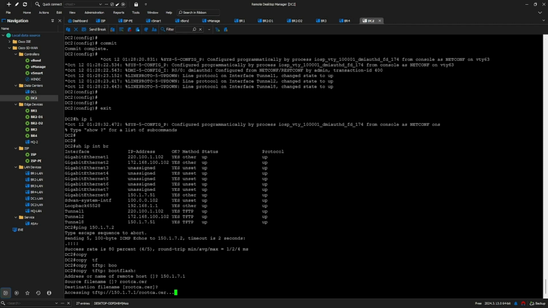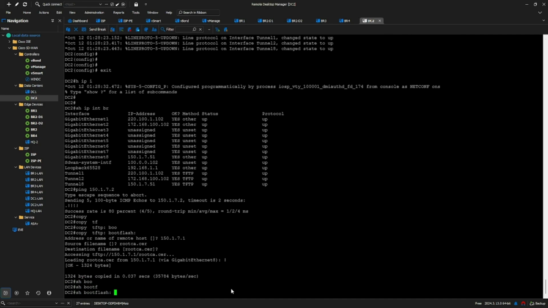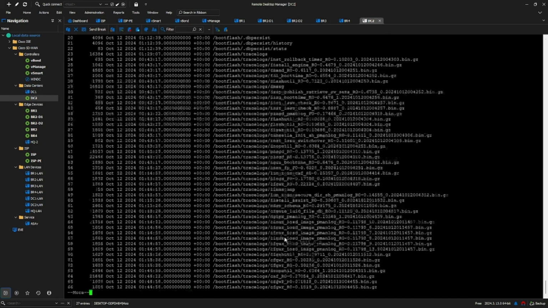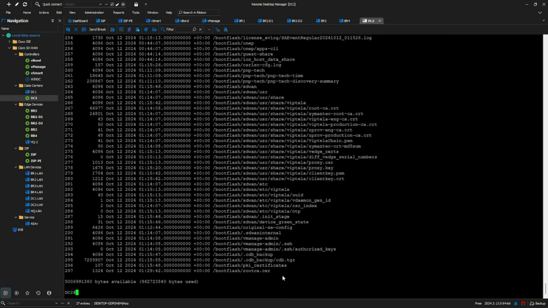So it should download that file from the TFTP, and after that we are now going to install that one. So show bootflash, and in the bootflash at the bottom I should see somewhere rootca.cer. Okay, so we are going to install that certificate now.